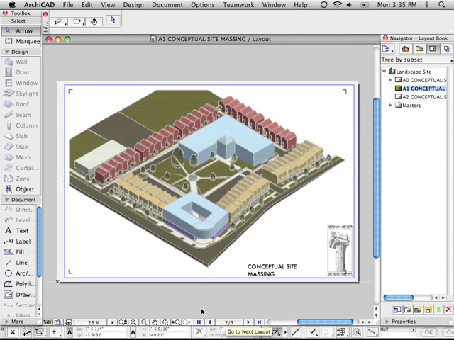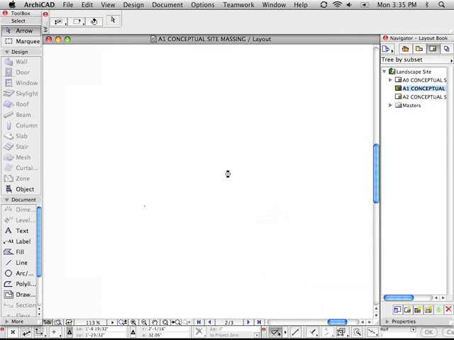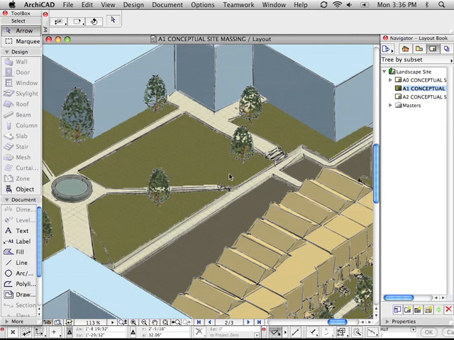Here's an example of creating a presentation using a combination of ArchiCAD's built-in Lightworks rendering and also the sketch rendering. Zooming in here, we can see that the sketch rendering has been overlaid on top of the colored Lightworks generated rendering, and that gives you a nice effect, a hand sketch look, and again with color.